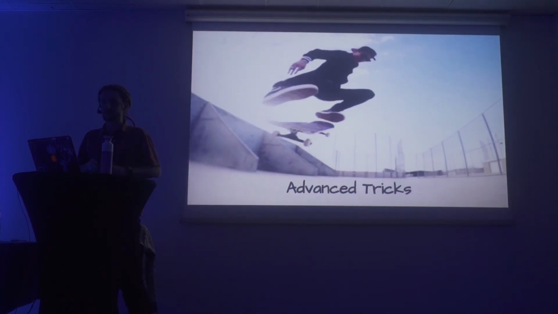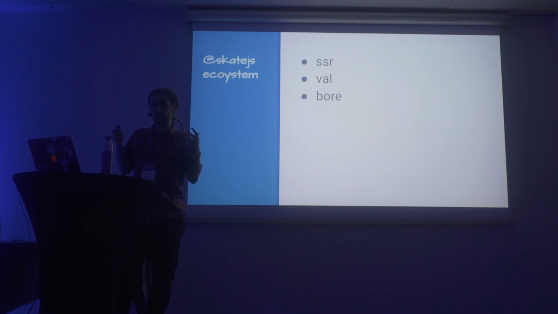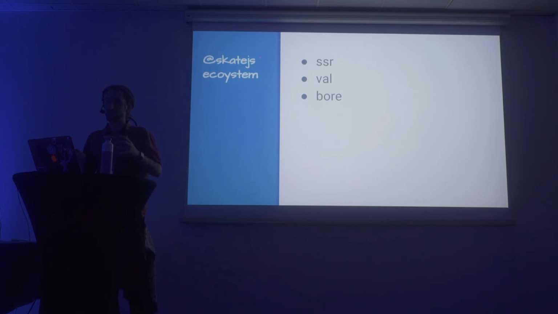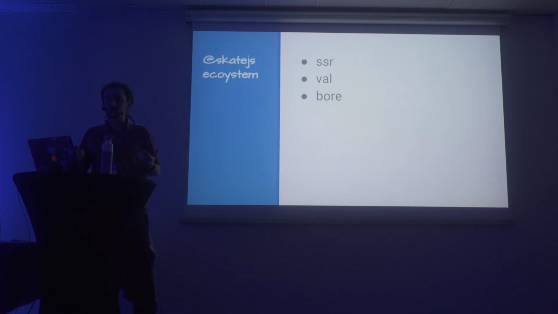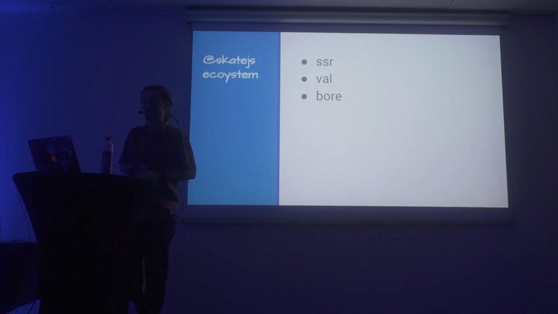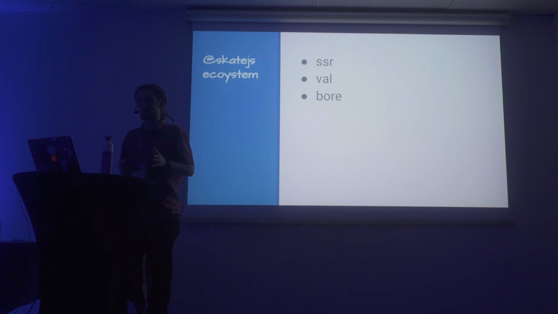Okay, what about some advanced tricks with Skate and web components? So, SkateJS is an ecosystem, okay? It's not just a library, we have different stuff. For instance, SSR. Thanks to SSR, you can server-side render web components or Skate web components. Okay, this is a big deal because this was the main issue that you heard all the time. Okay, I cannot use web components because I need server-side rendering. Here you go, you can use it right now. Then we have Val, which is a library for monkey patching some inconsistencies between the frameworks. So for instance, if you use Val and Skate, you can declaratively set properties with React, okay? Last but not least, OR is a helper testing library.